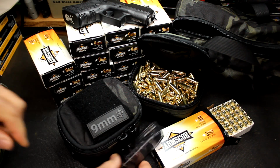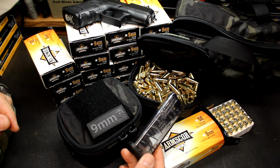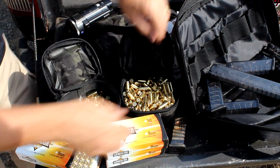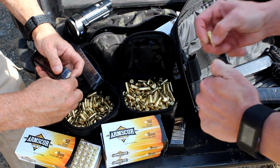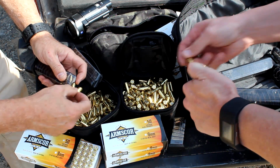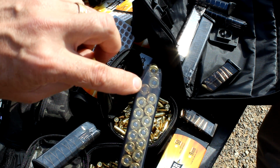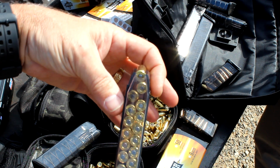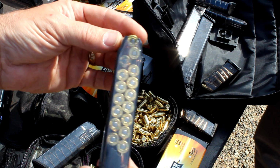And we're going to be using some of the ETS magazines. I'm also going to test out those. We've had some pretty good success with the Glock mags, and so we're going to check these out. We'll just load some magazines. If you want to, you can just use some of this. One thing we were just talking about is you see the rounds come up and then how it kind of offsets. It's kind of funny how that seems to come together, but it needs to do that to go up this tube. But that way you can see what's going on in the magazine.